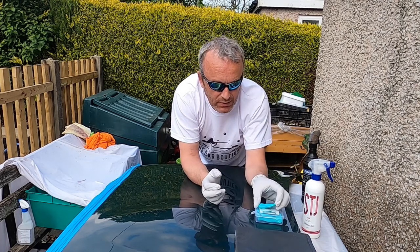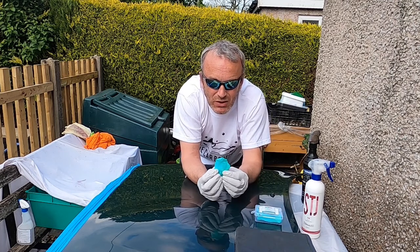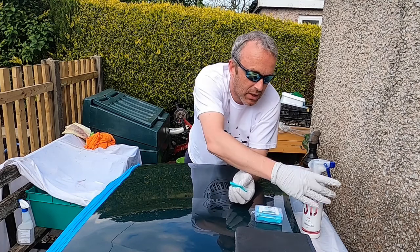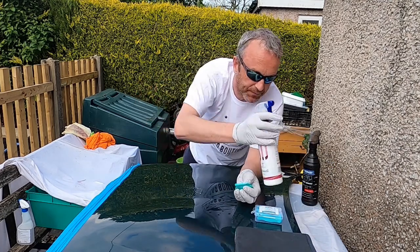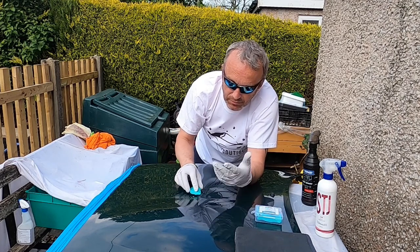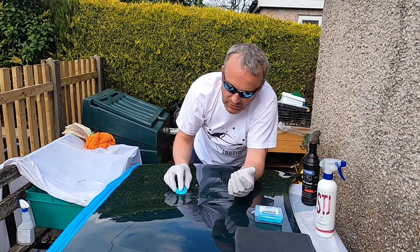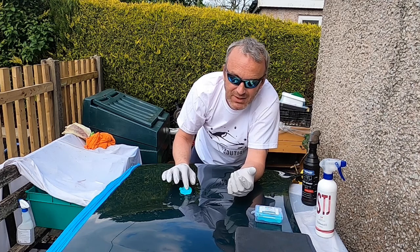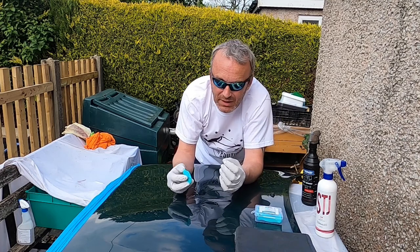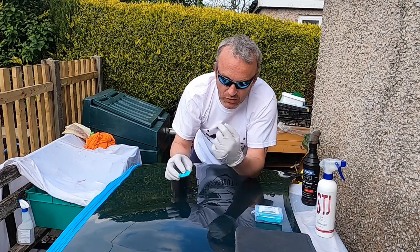So how does this work? Keeping it nice and simple, you are looking for this to pick up any kind of contamination that is essentially extending from the surface. You're going to be lubing your surface up, and you are gently, very gently, going to be gliding this over, and I'll do a video in action. Essentially, what you're trying to do is glide slowly over the surface of the clear coat and use the stiction of this clay to lift out the contamination, bits of dirt and bits of iron. So top tip number one, if you've never done this before, do not press hard.